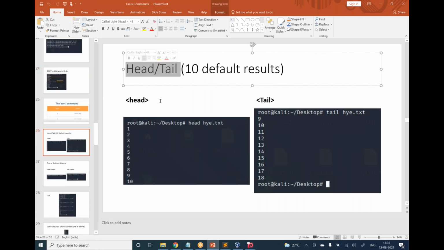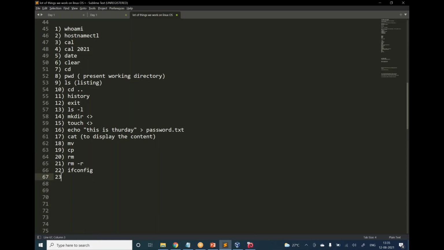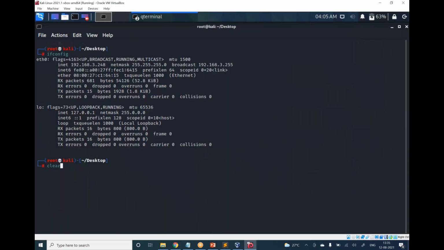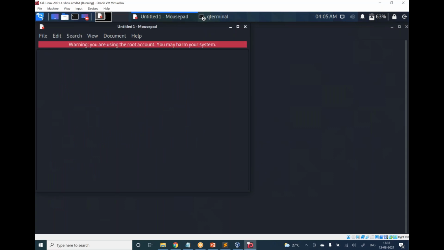Something called head and tail. Now, if I want to create a notepad, in Linux it is called mousepad. So I go here, clear this, type mousepad. Notepad will open up, and I'll write that this is related to the ethical hacking course.